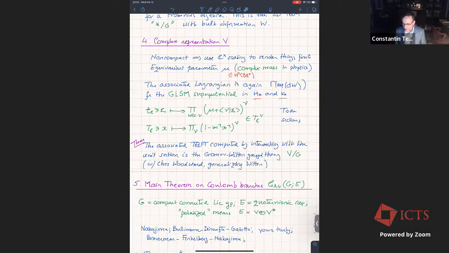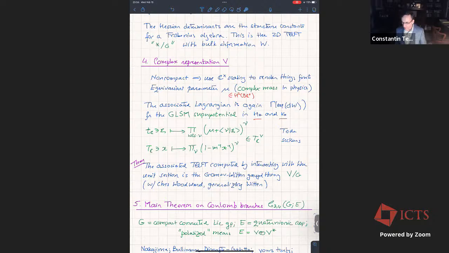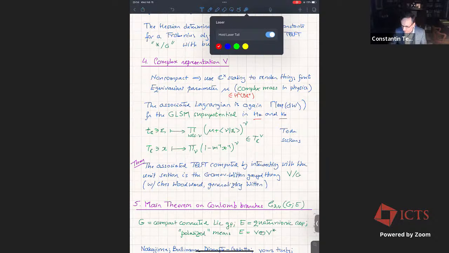And the theorem, which is an old result of myself with Chris Woodward, generalizing some formulas of Witten's, is that if you compute the TQFT from this superpotential in the exact same way, by intersecting with the unit section and using the Hessian determinants at those intersection points, what you compute is exactly the gauged Gromov-Witten theory of V mod G, or at least I should be honest, we didn't look at moving curves, just a fixed curve. So I should say the quantum cohomology, the equivariant quantum cohomology of V regularized by mu. So that was a little bit of an optimistic misstatement about Gromov-Witten theory.